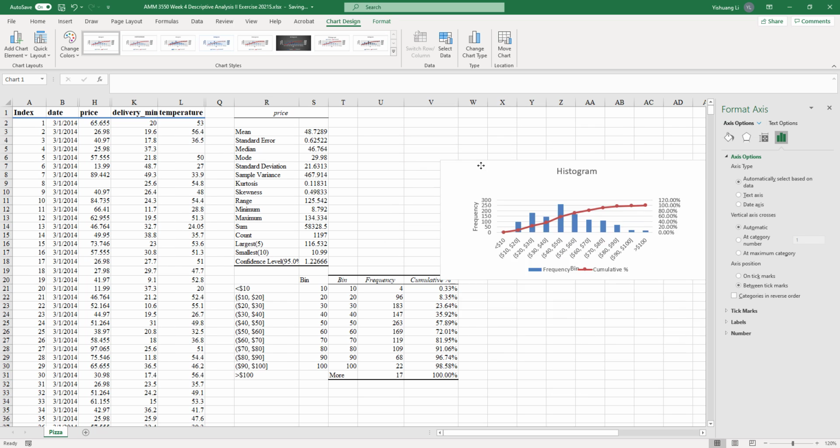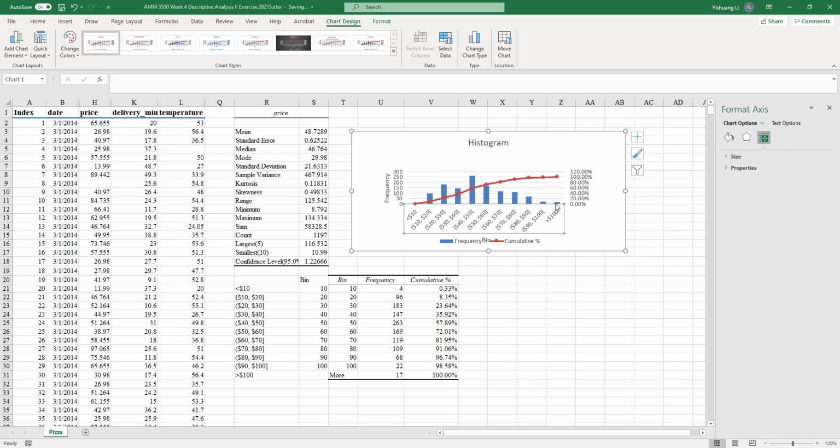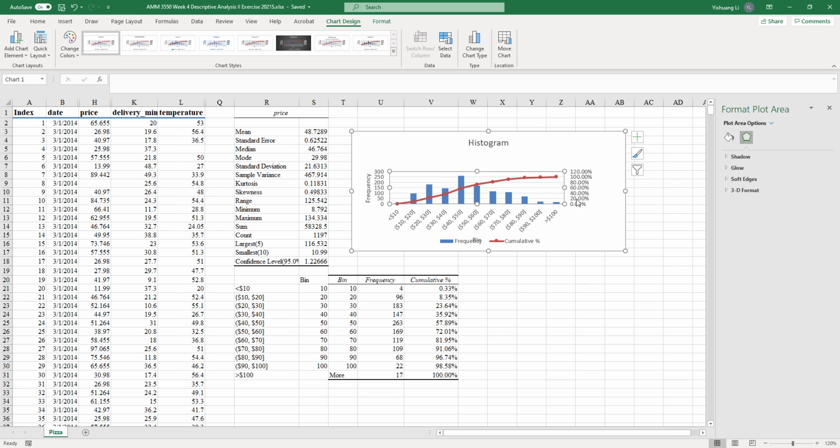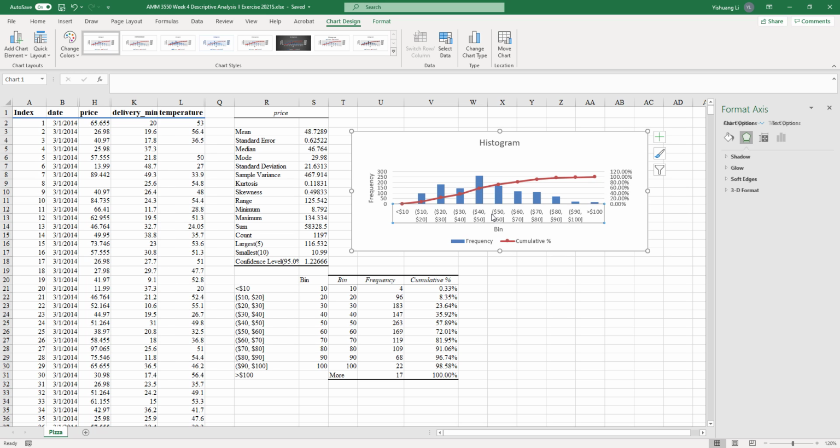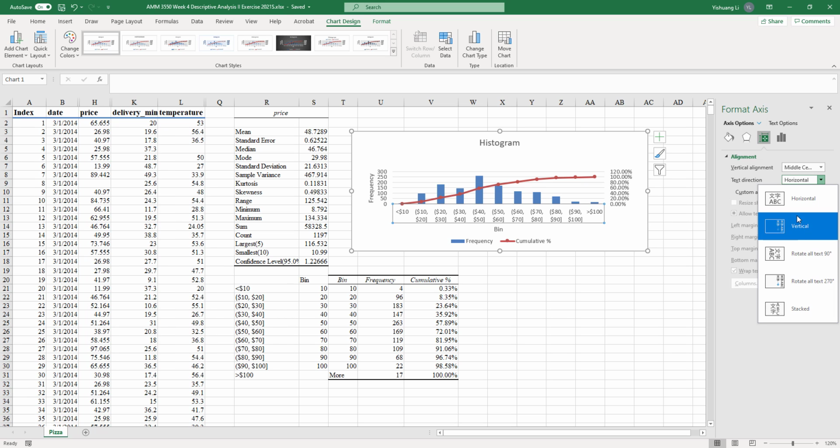So now this output has a proper axis label. We can further arrange those by specifying the angle and the direction of it.